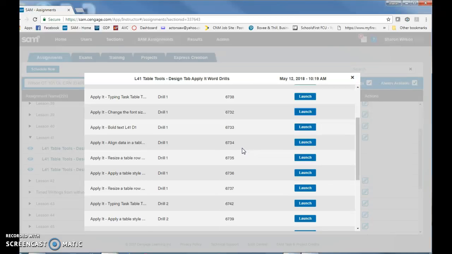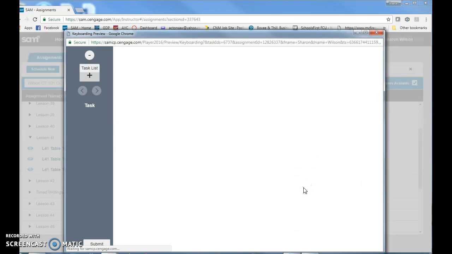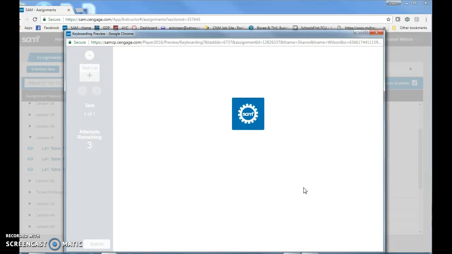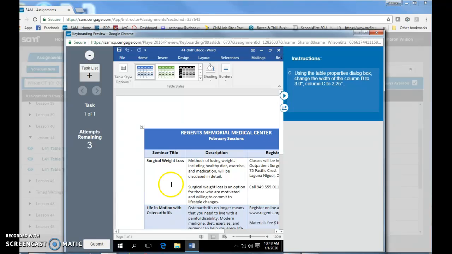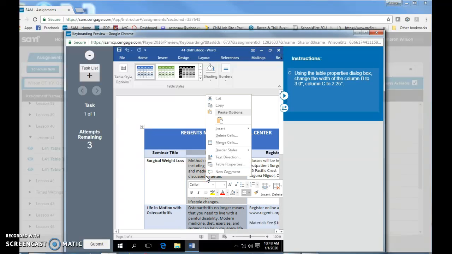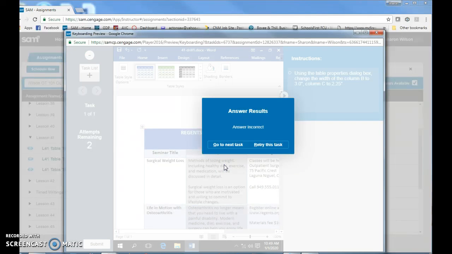L4 Drill 1 Part 10, resize a table, row, or column to exact dimension. This is kind of fun. I do the drag over. I don't really do exact dimensions. I do the kind of drag. All right. But here's what you have to do with this is column B. Okay. They want column B. So here's your column B. Right click, go upwards, because if you come down, you're going to get all kind of messed up. They'll give you border styles, and in SAM, you won't be able to get out of it. And it'll frustrate you. So go into Table Properties.